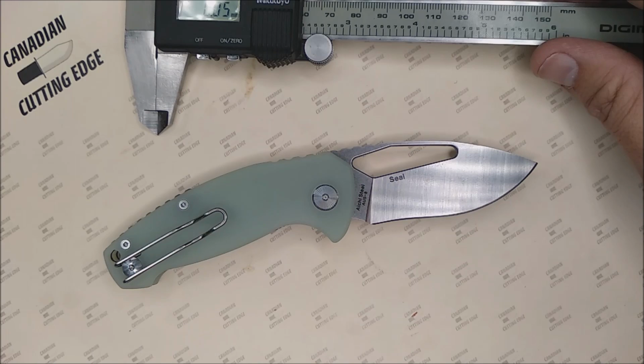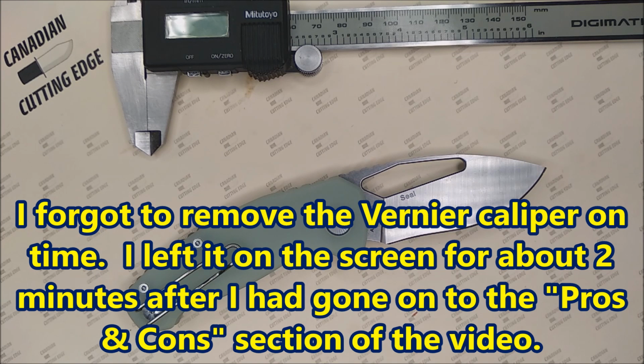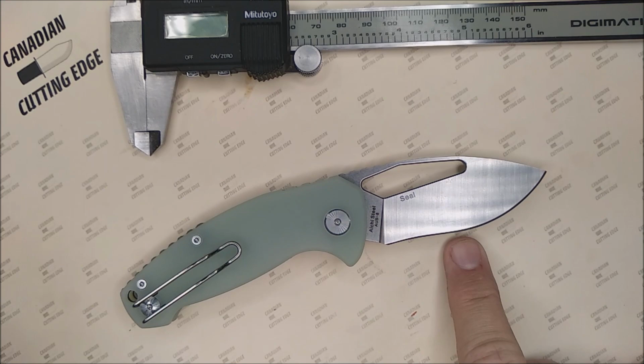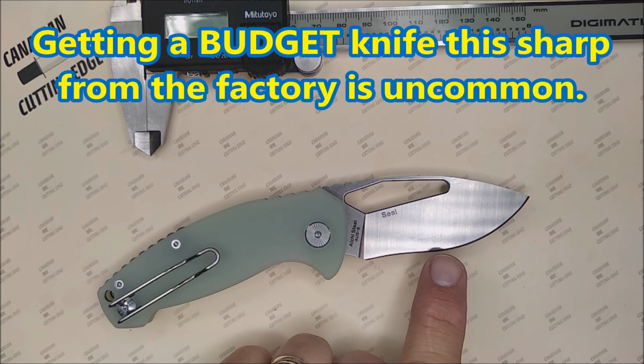So when this thing, this is a vernier caliper, when it's no longer on the screen, that means I'm done talking about the dimensions. The weight of this knife is 98 grams, 3.45 ounces, so less than 3.5. The sharpness of the edge from the factory, it's very sharp, 100. And 200 is considered sharp, and everything smaller is sharper. Getting 100 or lower is quite rare, so this is a very sharp knife from the factory.